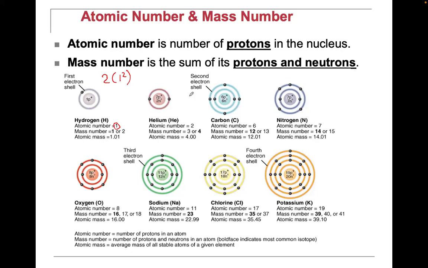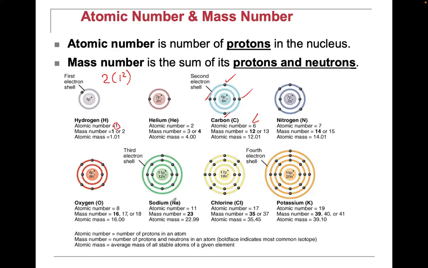Helium has 2. That's good. No problem. Carbon, atomic number is 6. So we know that the first shell can hold a maximum of 2, and now we just count up to 6. So you've got 2, 3, 4, 5, 6. But that only has 1, 2, 3, 4 in the outer shell. Unstable. So carbon's going to have to hook up with someone else for stability.